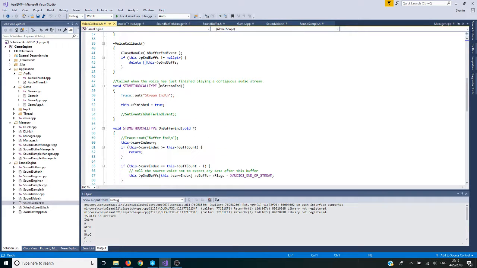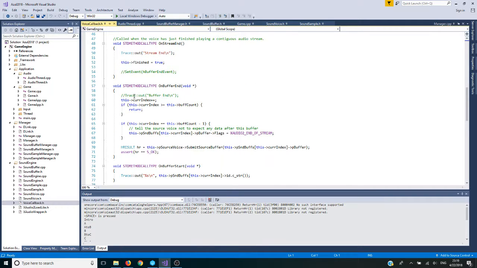And in on stream end, I just set the finish variable as true. And on buffer end, I just increment the current index. And if it is greater or equal to 8, I just set it back to 0.